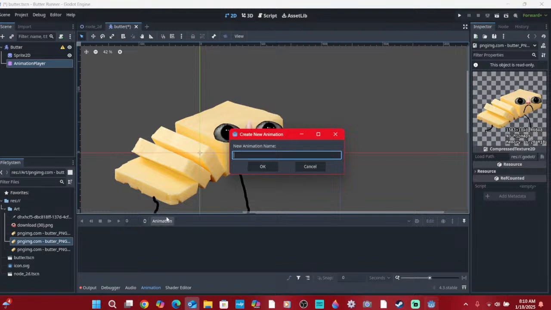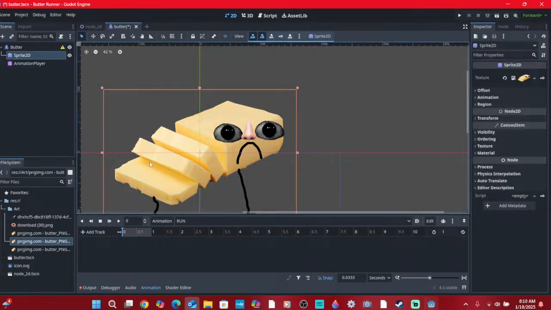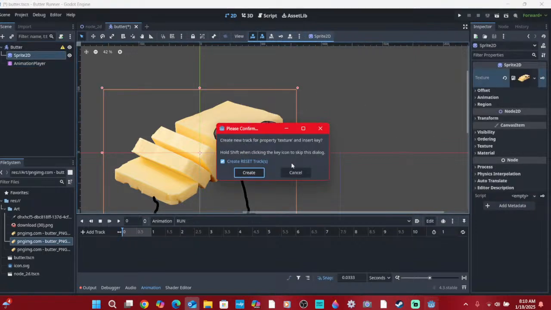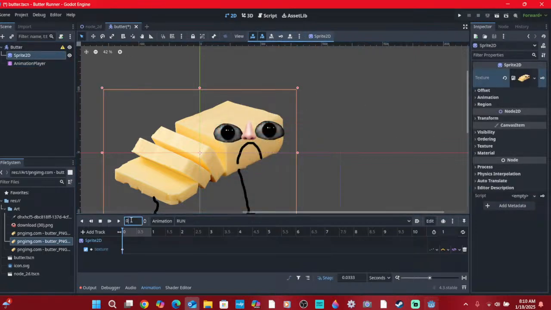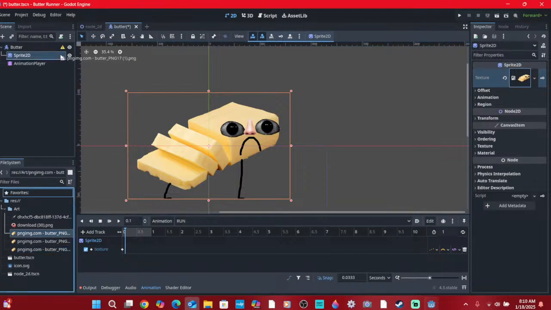We're gonna call it Run, because that's what you should be doing right now. So, it's just going to be this keyframe. And then this. No, wait. And then this.